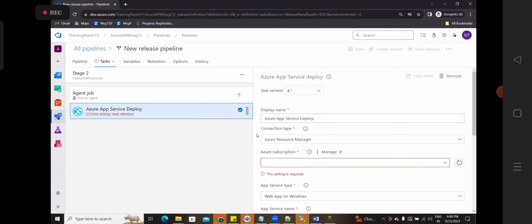So you have to give the information of the service connection now. With that service connection, it will go and hit that portal, and the list of applications will come. You have to choose from there. Clear here? Okay? This is important for you to understand.